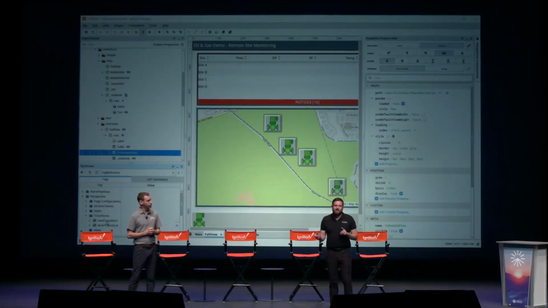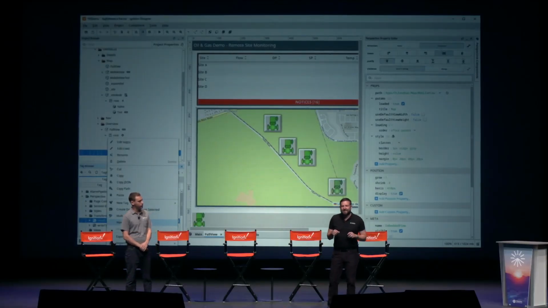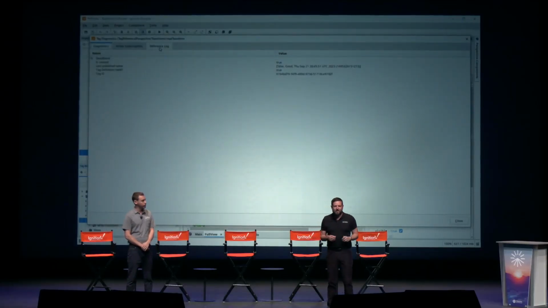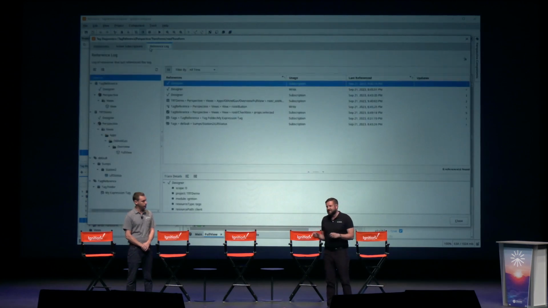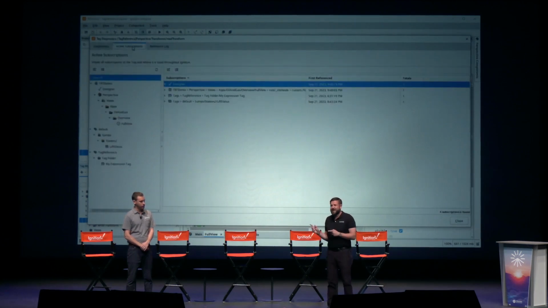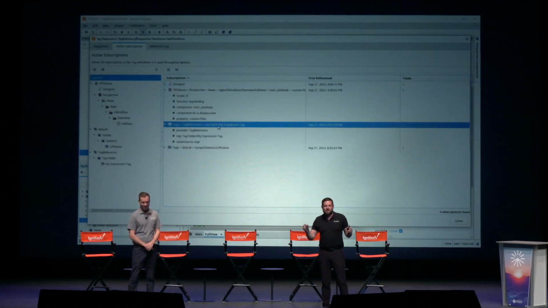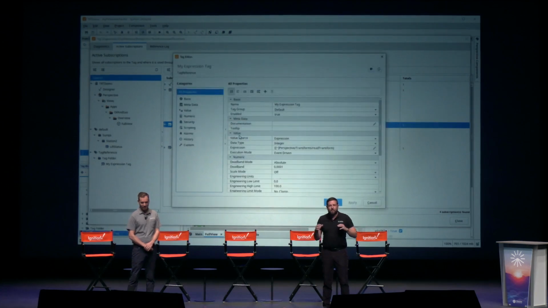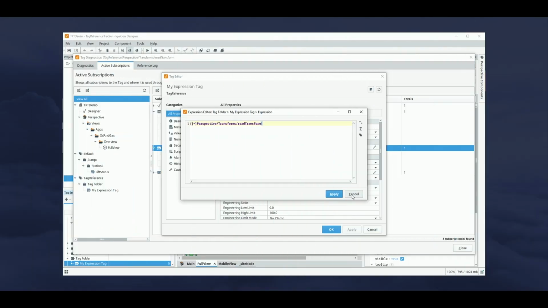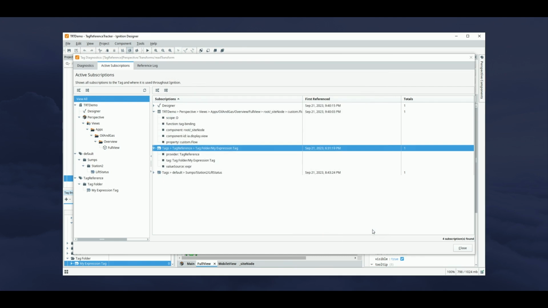That's right. So we take a different approach with this feature. Instead of trying to statically analyze your project's configuration, which is, as Carl said, pretty much impossible, we track all the reads, writes, and subscriptions of the tag so that as the system is used, it indexes all of those references and where they came from. Then in the designer, when you go into the tag diagnostic tool, you can see in real time who's subscribed, where they're coming from, and where the recent events have happened.